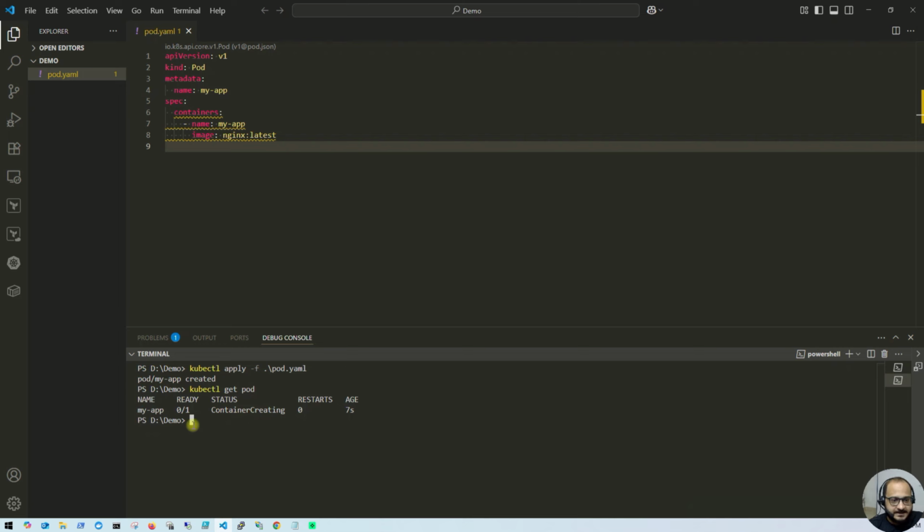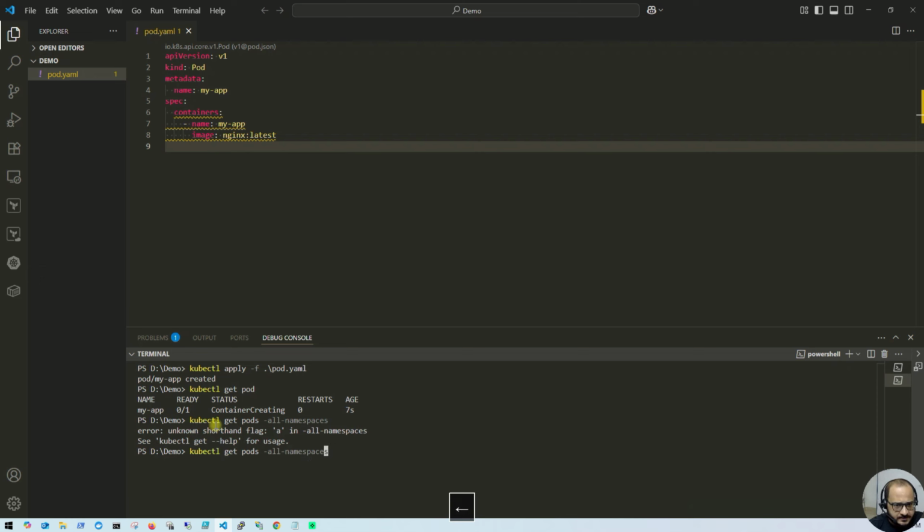so we have a single pod which is running, but we are not sure under which namespace this pod is running. So for that, we will use the command kubectl get pods, hyphen hyphen all-namespaces. Let me run it. Okay, unknown shorthand flag a.